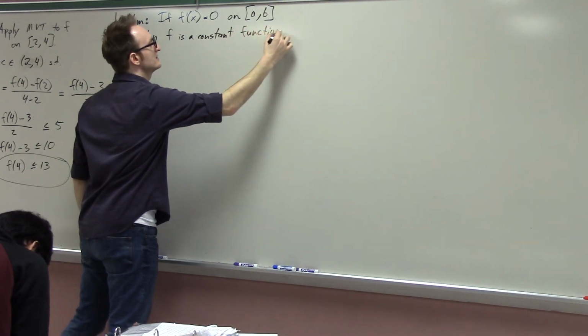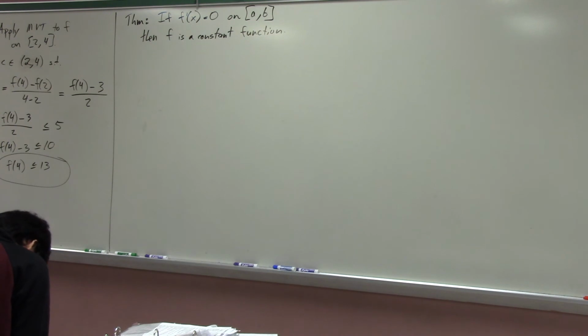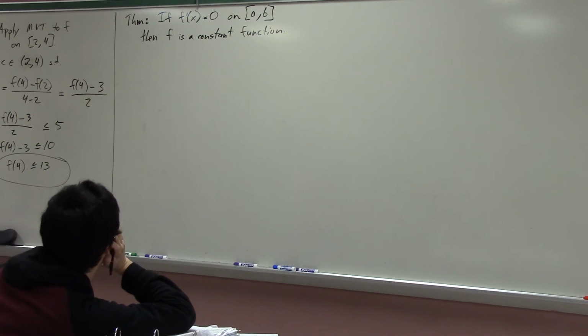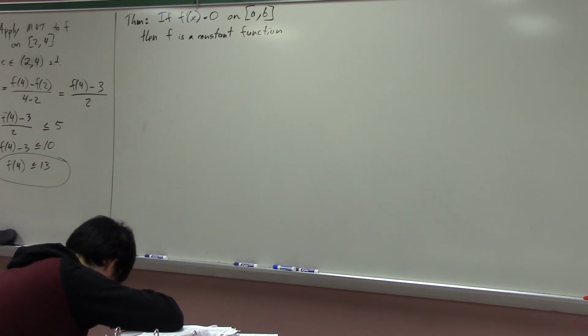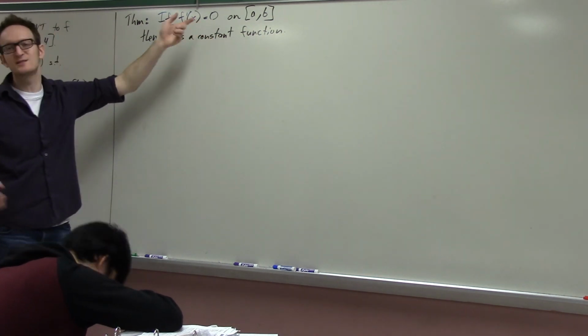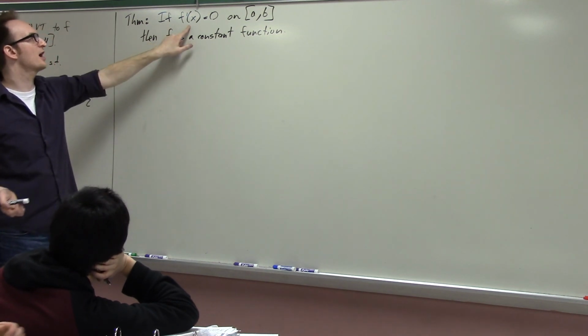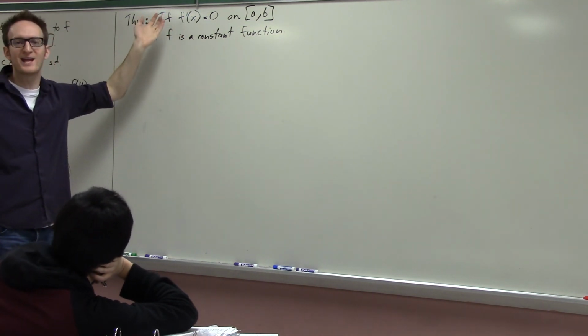Anyone else have anything deep to say about this? Why does this have to be true? Yeah. Because if the derivative is 0, there's no rate of change, so it's constant. Yeah, that's pretty close to being basically the proof. Timothy says that if the derivative is 0, it means the function's just not changing. So if a function is not changing, then wherever it starts, it's just not getting any bigger.